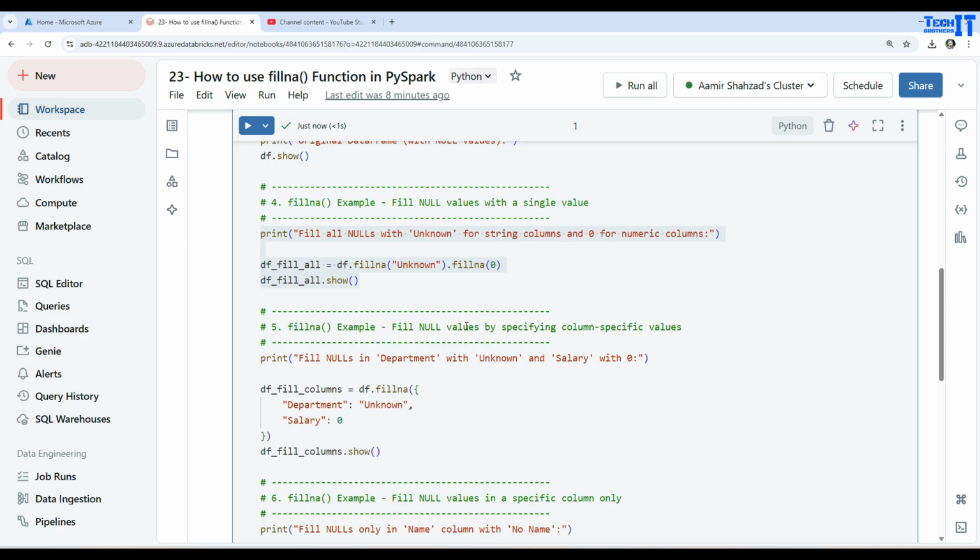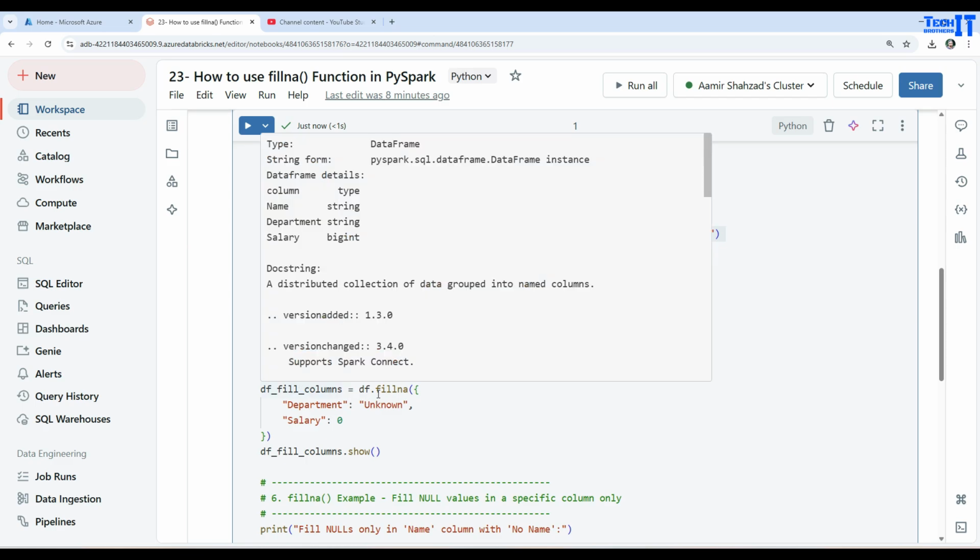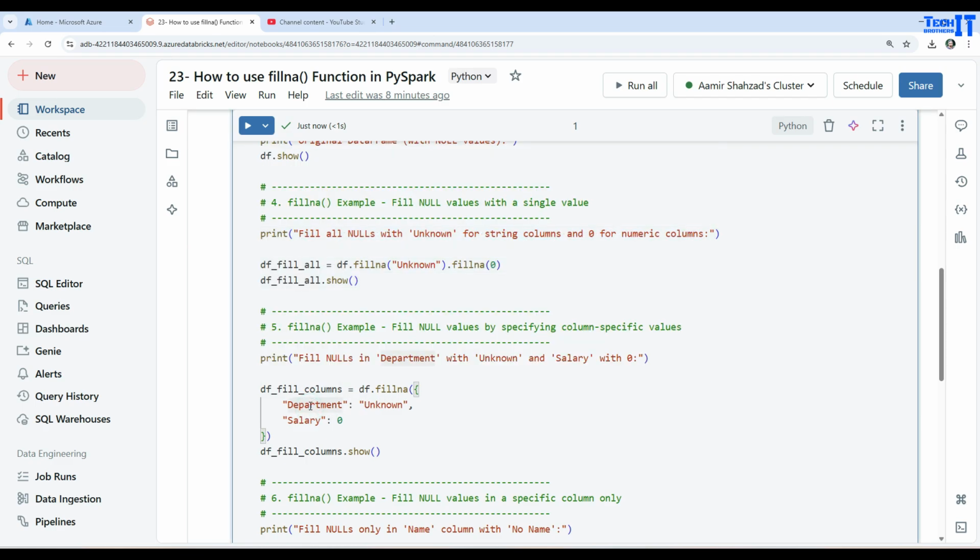Now, filling null values by specified column and specified values can be done with a dictionary. Here we set department to unknown and salary to 0. Name will not be impacted at all, because we are only changing the department and salary columns. If you see a null in department, change it to unknown, and if you see a null salary, replace it with 0.